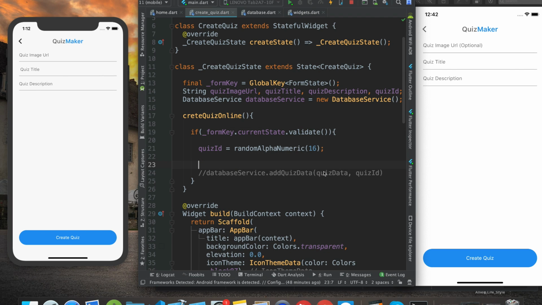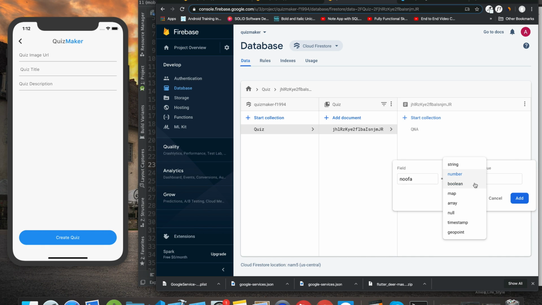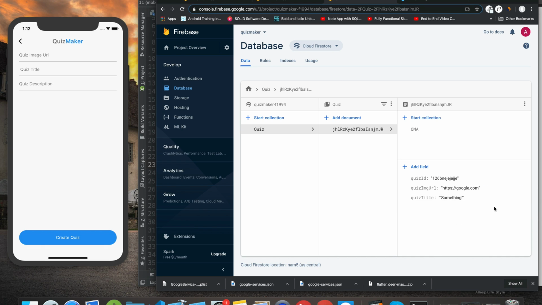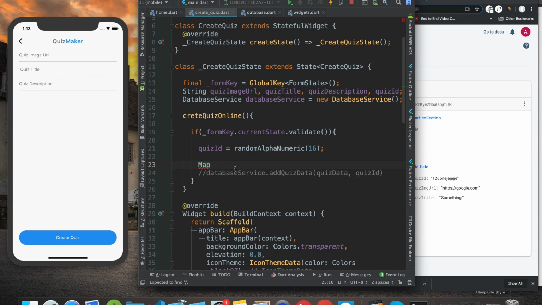We also want the quiz data. This is going to be a map, as I said before. Map is actually key-value pairs, nothing more than that, right? It's basically a key-value pair. As we can see, our key is a string and our value is a string as well. For example, let's say we were saving something like the number of users who attempted, maybe as an integer. In that case, our map would have a string key and a number as a value, right? But for this condition both key and value are strings. So that's what we have to say.